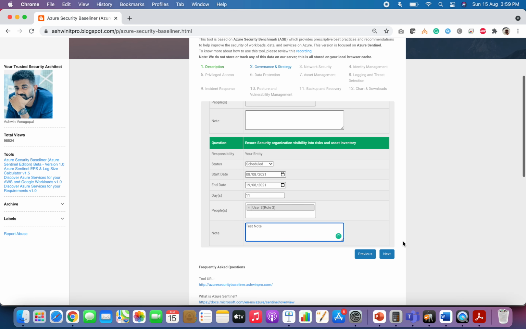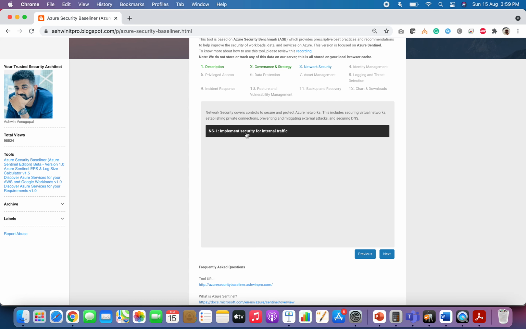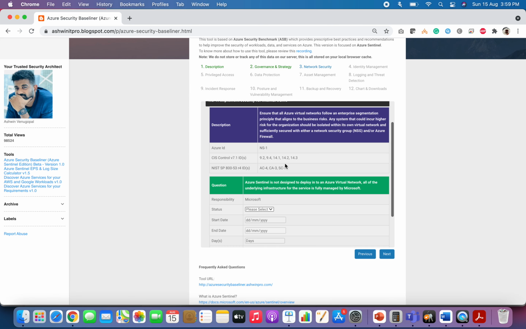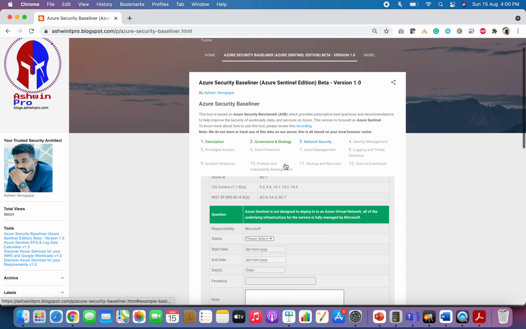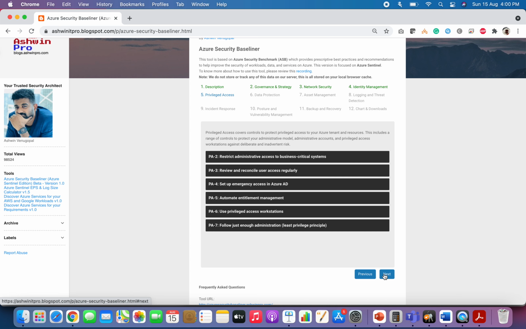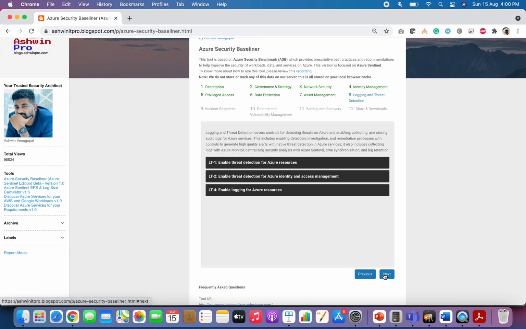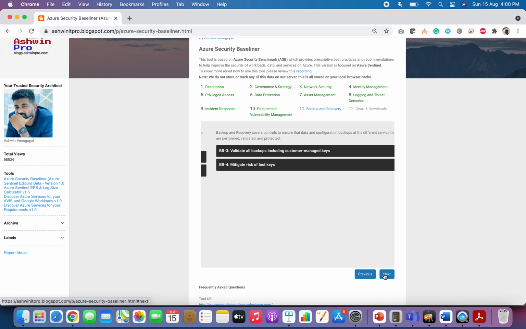So I'm going to just skip through the things and get to the next of that, and then I come here and say same scenario here. It actually asked me for all of that, so now I'm going to go through the next options, and then identity management side and all kind of those. I'm going to skip through the system and take you to the place where it can help you to download the project plan and things like that.